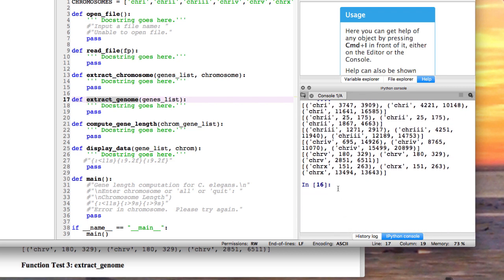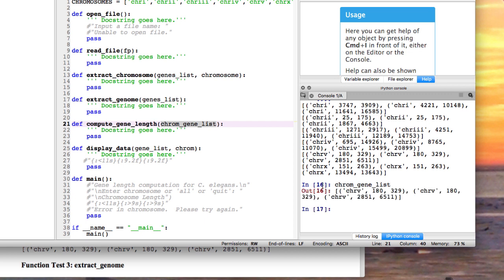Okay, what's our next thing? Compute the gene length. Let's do that next. It takes a chromosome gene list. Just to review, let's see if we got one of those. I think we did. That's what it looks like.